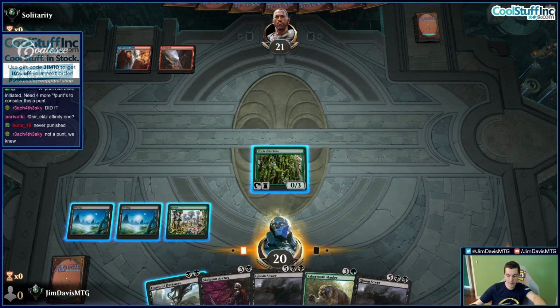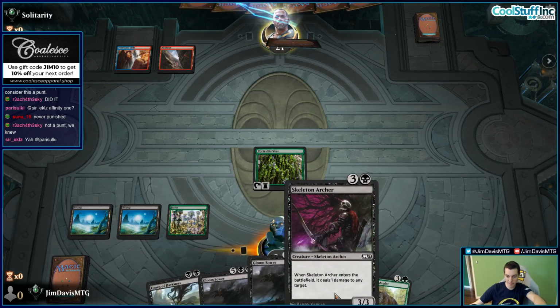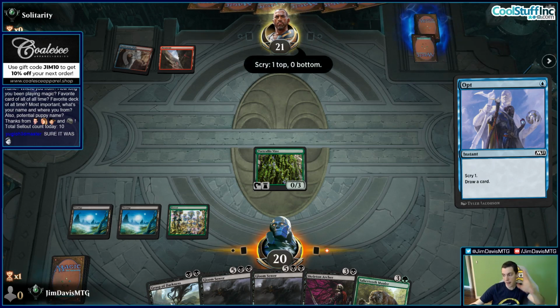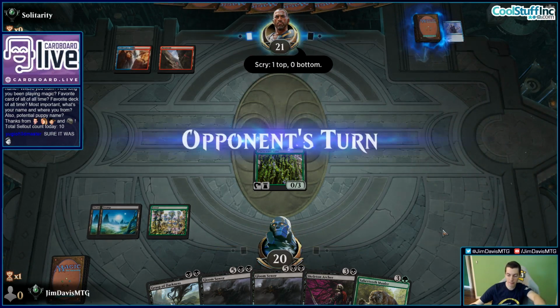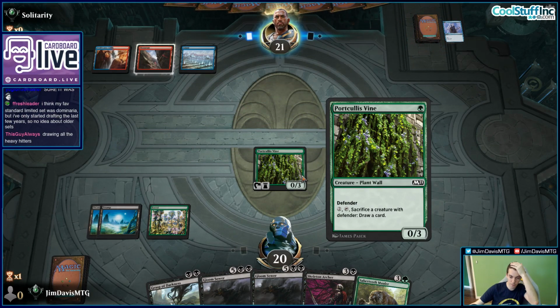Alright. Double Gloomsower really wants to see one of these Elder Visionaries. Fat, new sub. What's your name? Away from local, my friend. Do we sack this thing end step? Just trying to find land number 4. Let's see what they do.